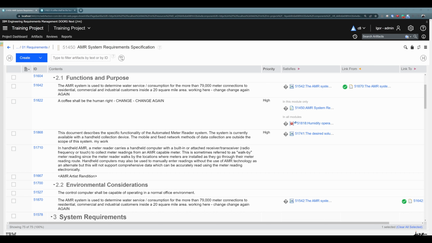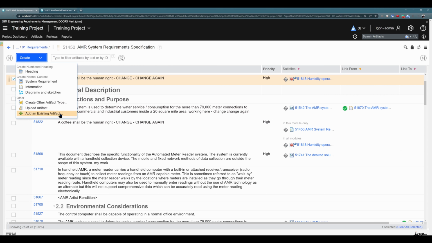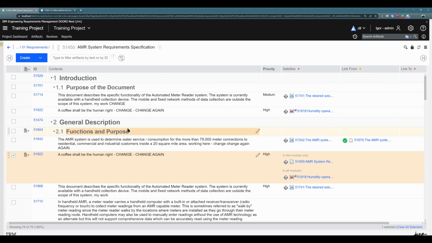Great. So we covered all options we have when we are copying and pasting artifacts. Now, when we are talking about reusability of artifacts, you have two additional options. One is embedding artifact. I think this is a reusability technique, and we will have a separate video for embedding artifacts. And the second one is very easy, and if you were working with artifacts, you already probably did it, and it's by clicking on create and adding an existing artifact. And in fact, it's the same as using reuse.